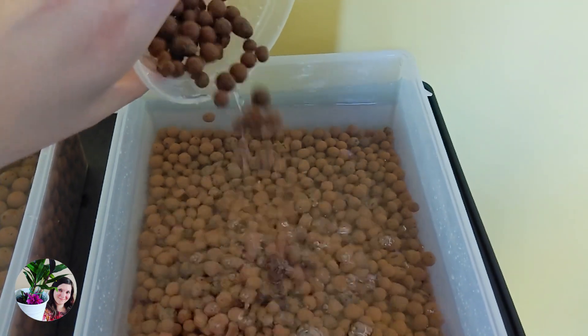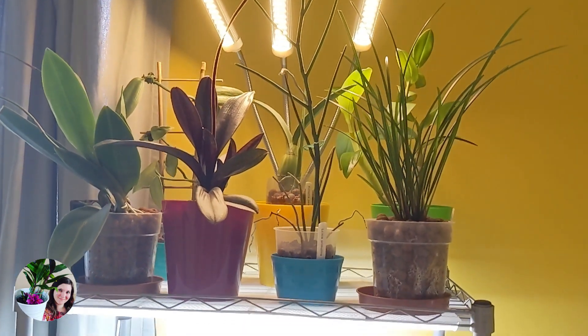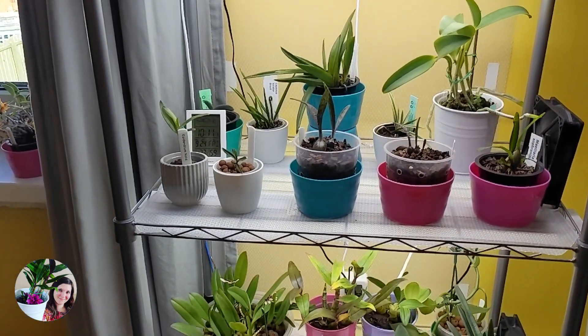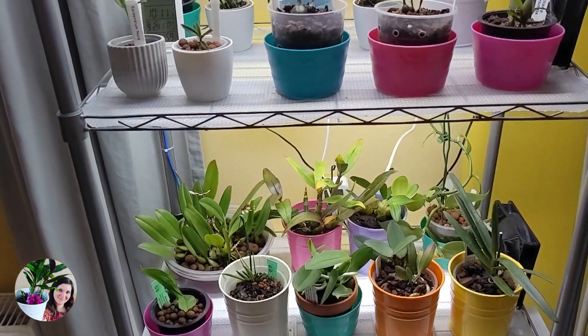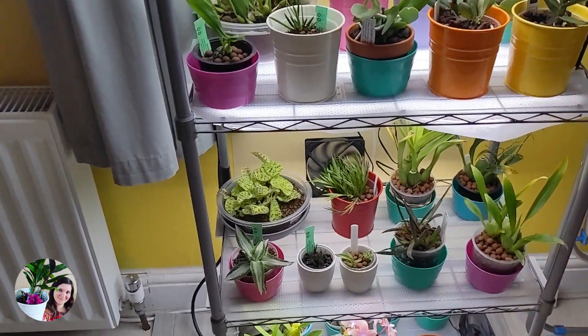This grow method is not for everybody. If you grow in a humid environment or in a greenhouse with very high humidity, probably lacca is not your best option. Whereas for me, I grow my orchids in a spare room and it's very low humidity. I can't really grow orchids on mounts or I would have to water them probably three times a day because it would just dry up immediately. There is just no water retention on the mount at all. Because my humidity is so low, I can't let the media dry out completely because the plant can't get the humidity out of the air either, so it kind of starves.